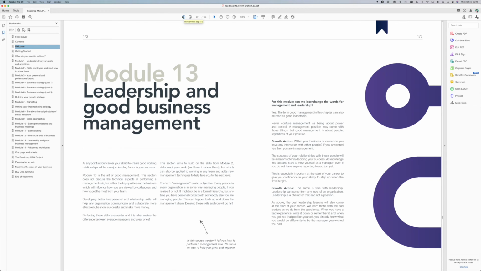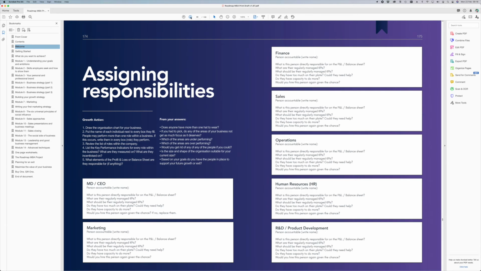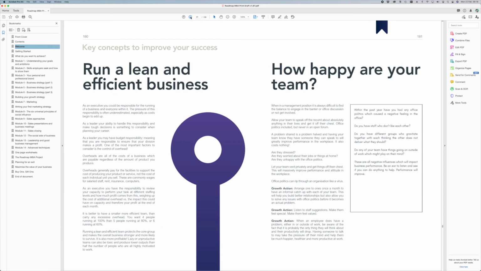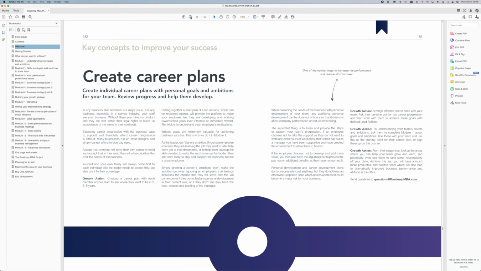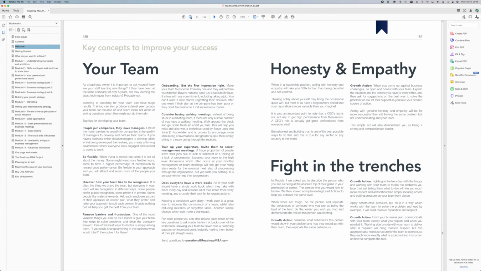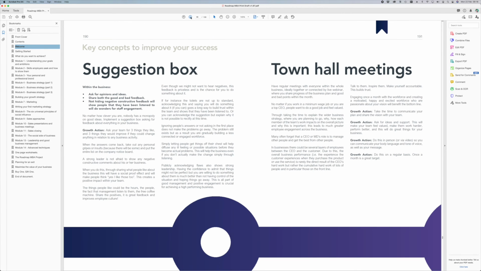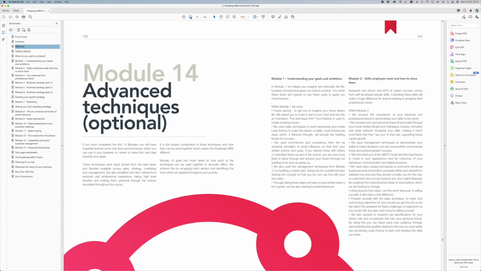Next, on module 13, we go into leadership and good business management. This again is 38 pages on how, if you run a business, to become more efficient and effective and get more out of your team. But likewise, how to both grow and turn around companies quickly. And if you are working within a business, how you can actually get more from your team, with lots of different techniques and ideas that I use every day to help maximize that process.